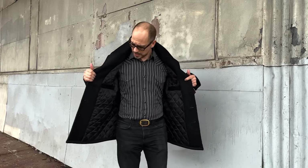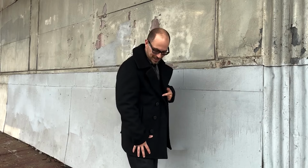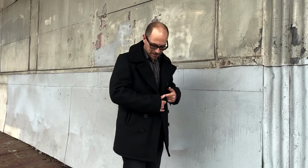Some people would say that this jacket would do better longer to look dressier. I suppose that's a style preference and something that I'm a little less familiar with. I typically wear very short jackets, so this one feels very long on me in that it goes all the way past my pockets. Most of my jackets hit around the belt or just below the belt.